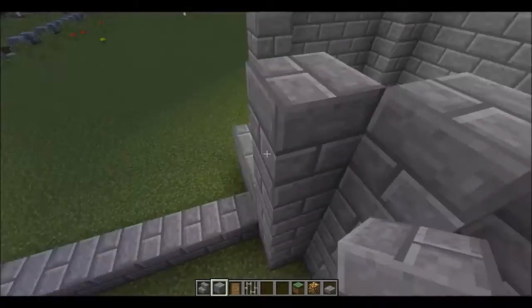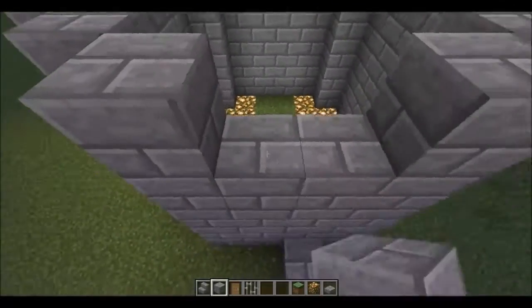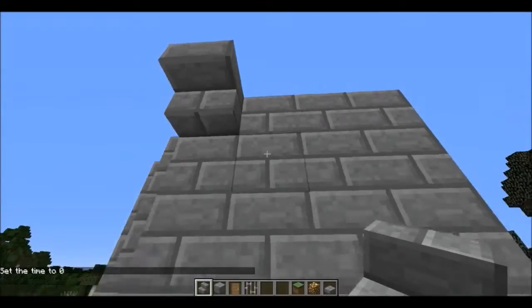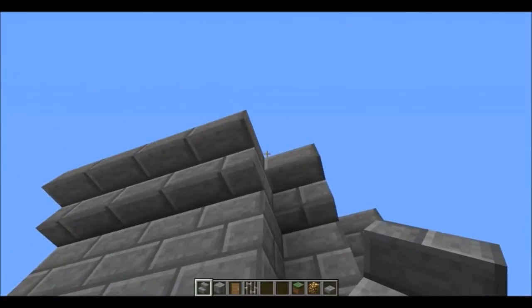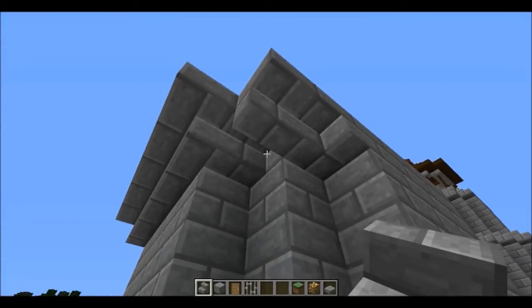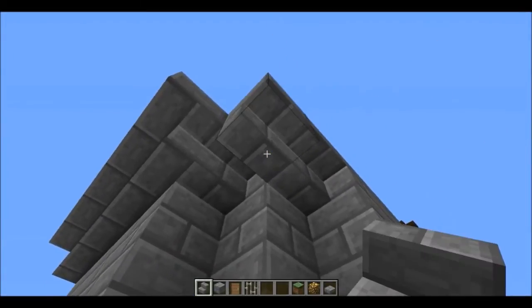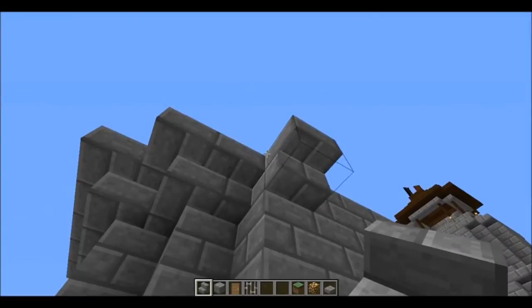So after you've finished this five, you wanna get stairs. Hold on, let me change the time first. Just get a stone brick stairs and put them like this. Maybe like this. Or like this. Yeah, like this. And then do this part.